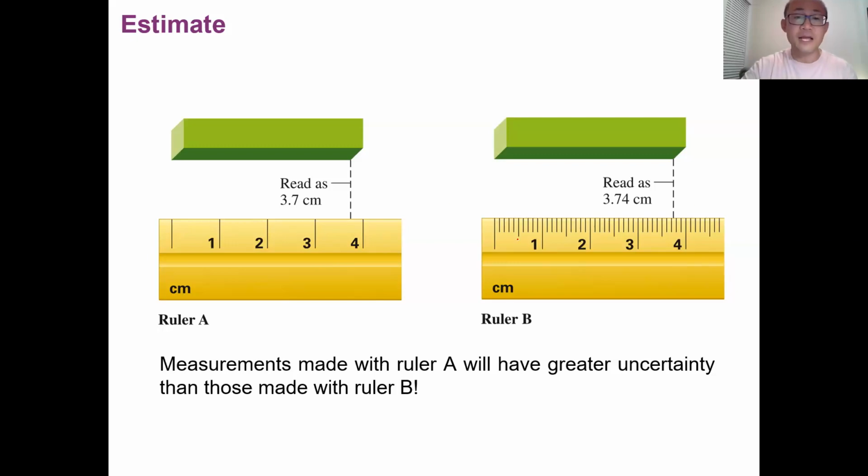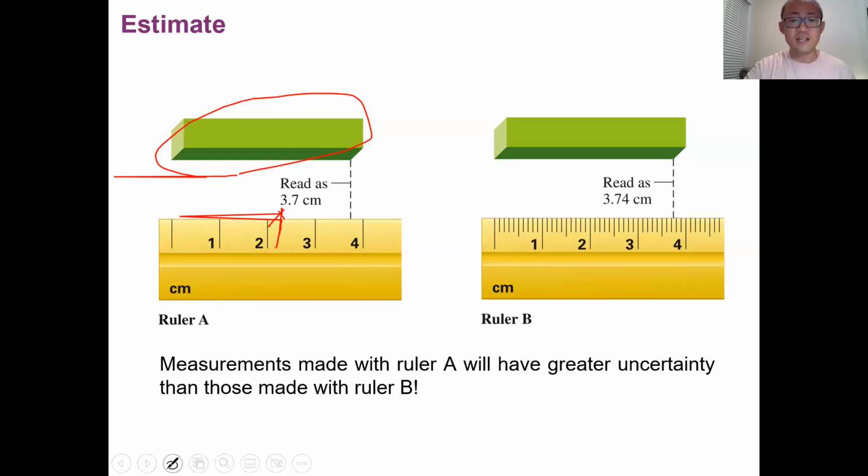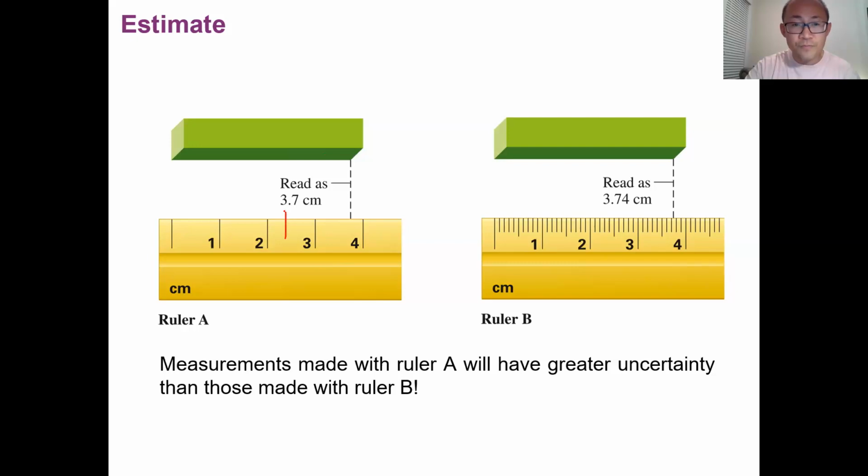If I place this stock against the first ruler, the ruler can tell this stock is definitely between 3 and 4. So if we measure the length of the stock, I know the length is definitely 3 point something, because it's between 3 and 4. It's definitely bigger than 3 and lower than 4. So the 3 here is certain. Again, because the length is between 3 and 4, the digit 3 here is certain because we know that fact, but it is not 4 yet.